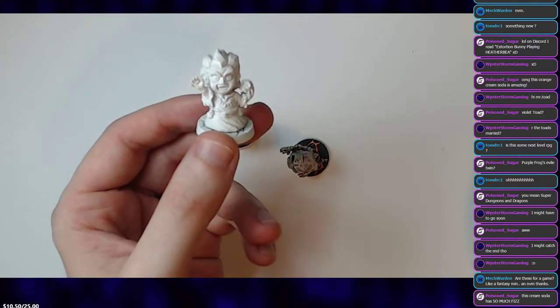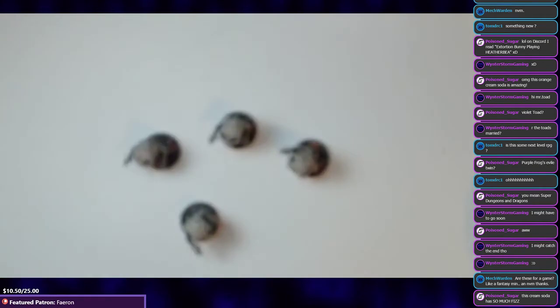So much fizz. Yeah, that lag on the mobile is a little extreme there, Mac.